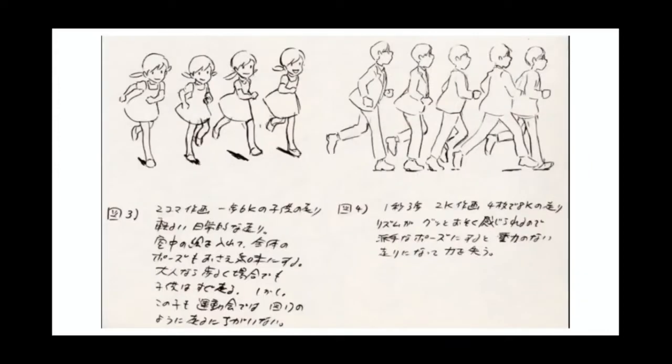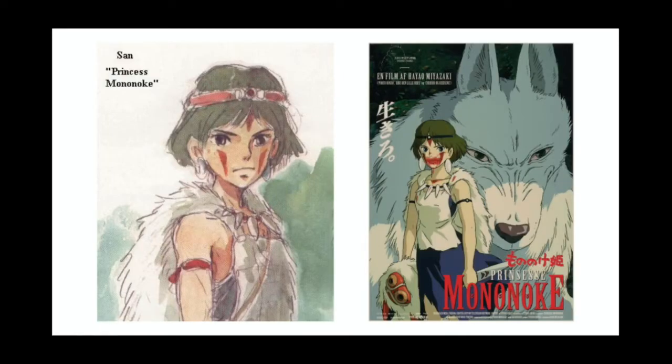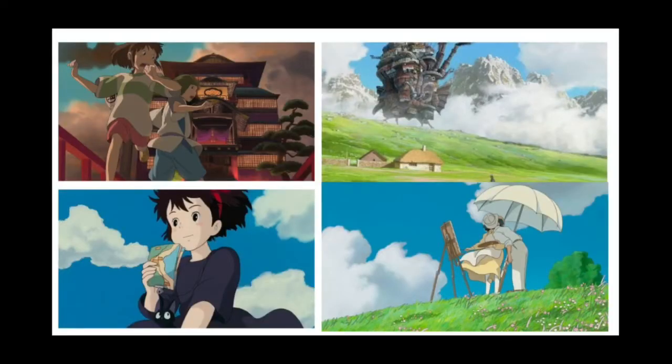This is just some examples of Miyazaki's animation style. You can see how expressive it is and how fluid, yet also how simple. And this is some watercolor sketch character design to the final finished poster product. And here are some of his more well-known films. So that's Spirited Away, Kiki's Delivery Service, Howl's Moving Castle, and The Wind Rises, which is his most recent movie.